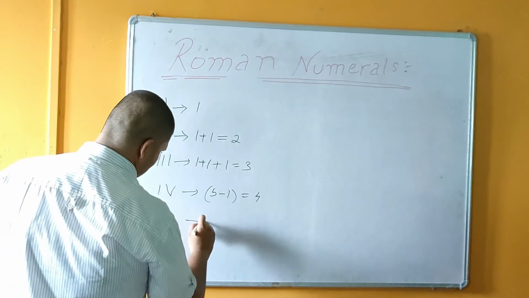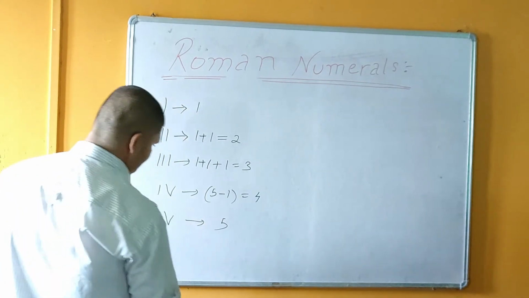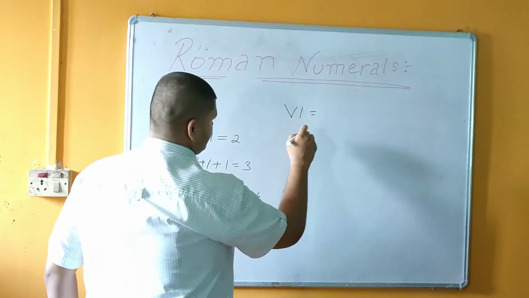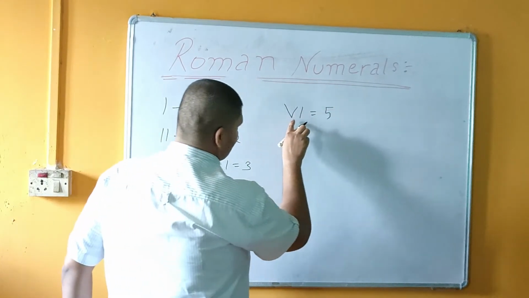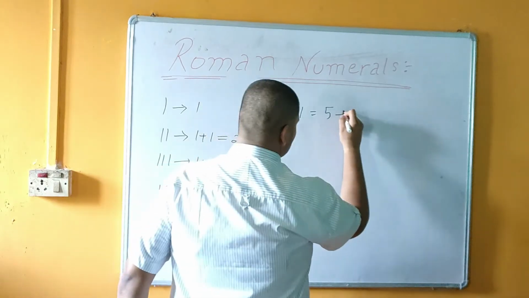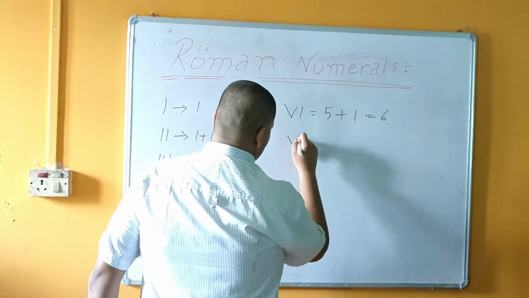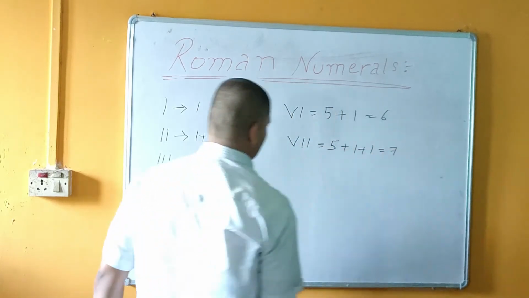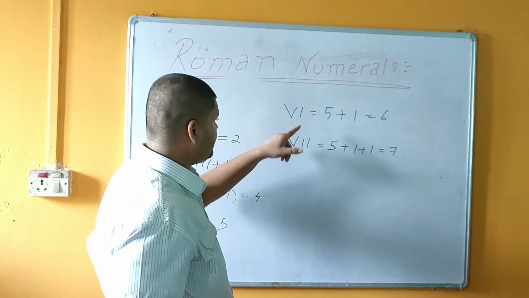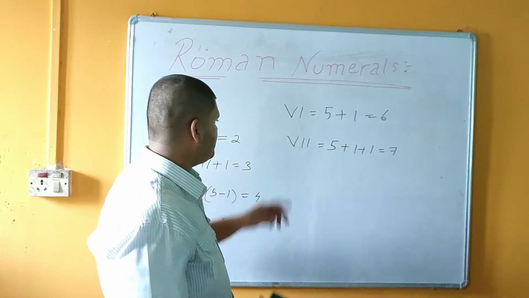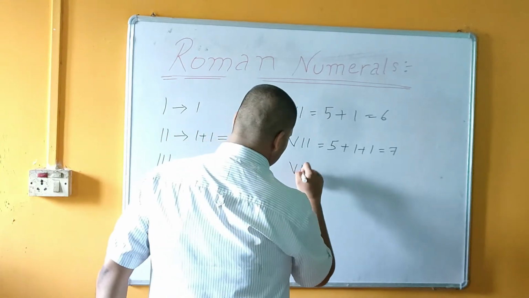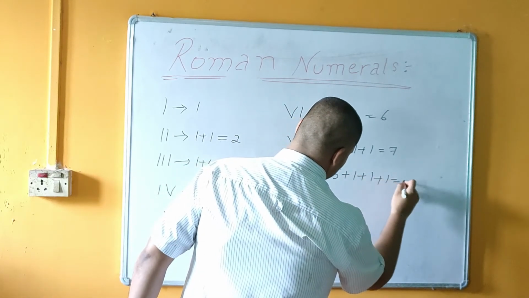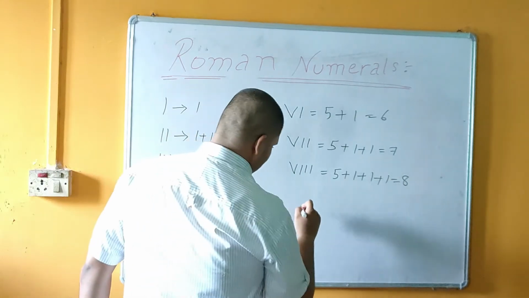If you want to write 5, simply write V, which is 5. If you want to write 6, V means 5. This smaller value symbol written on the right hand side means we have to add it. It will be 6. For 7, it is nothing but 5 plus 1 plus 1, it is 7. Because this I can be repeated thrice, here I have written it 2 times. Now once again you can repeat, that is I thrice. That is 5 plus 1 plus 1 plus 1. It will give 8.